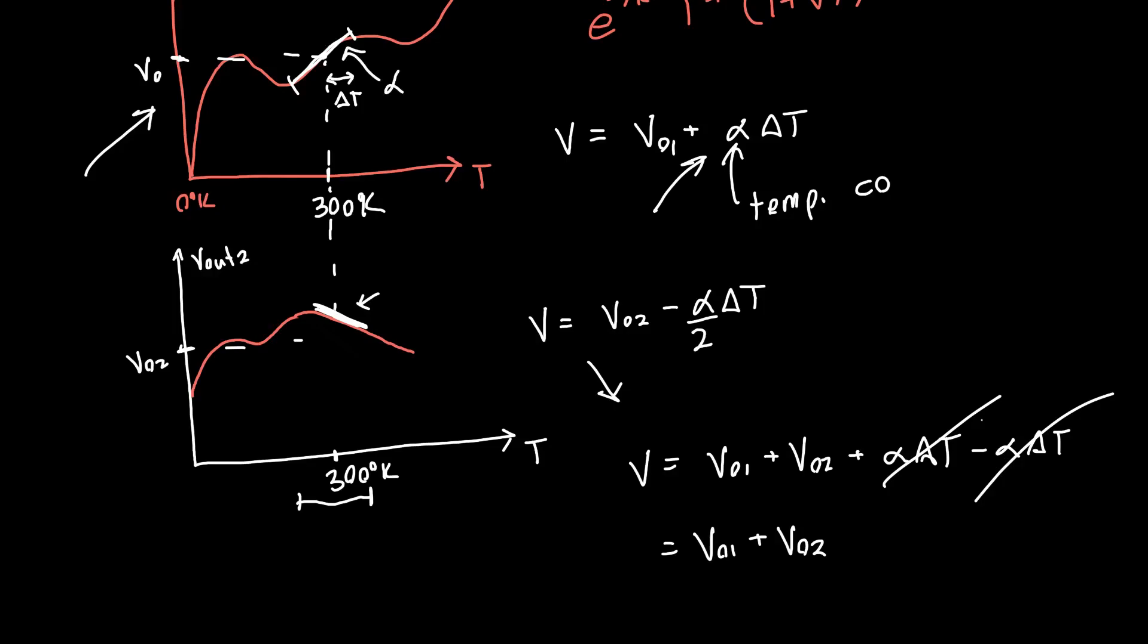But that's okay because we could just if we could figure out a way to multiply this say by 2. So if we multiply this whole thing by 2 then we'll still get a cancellation of the temperature coefficients. So it's just going to be V naught 1 plus 2 V naught 2 plus alpha delta T minus alpha over 2 delta T times 2. So these will still cancel out and we'll be left with something slightly different because it's V naught 1 plus 2 V naught 2, but we still got the temperature to cancel out and that's what we want.